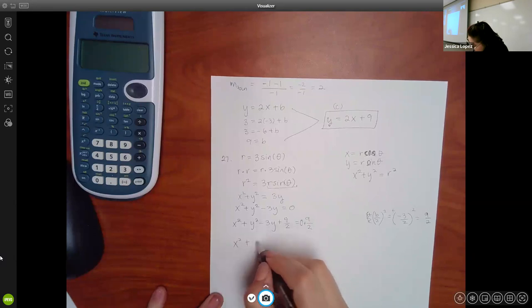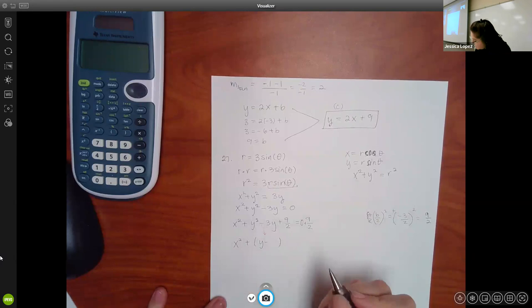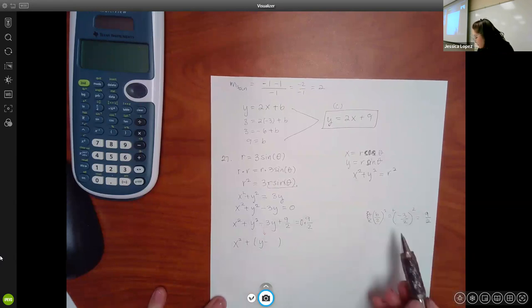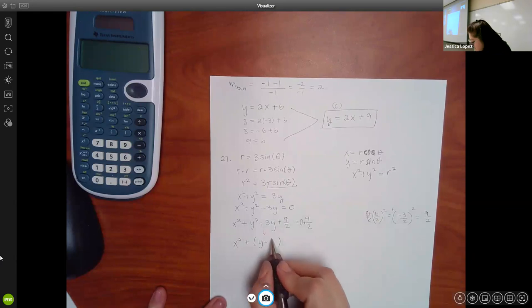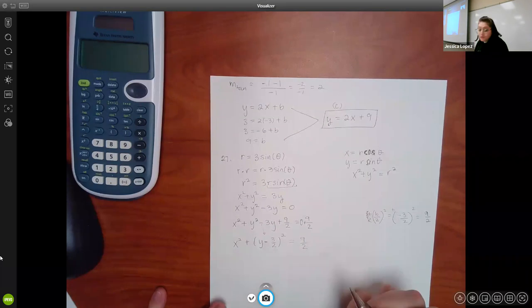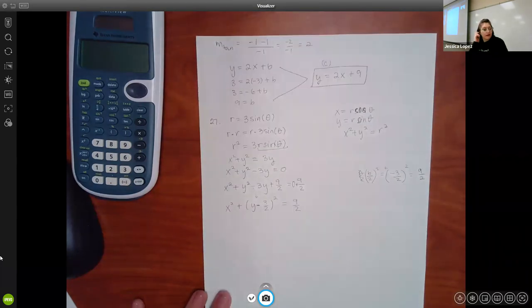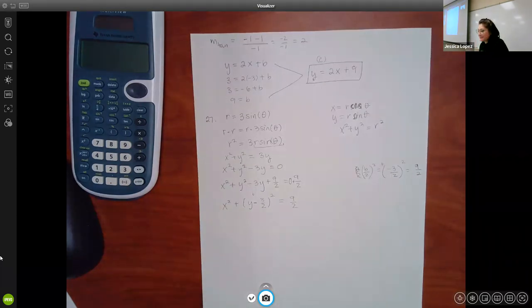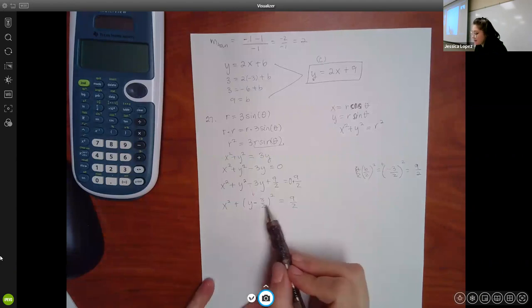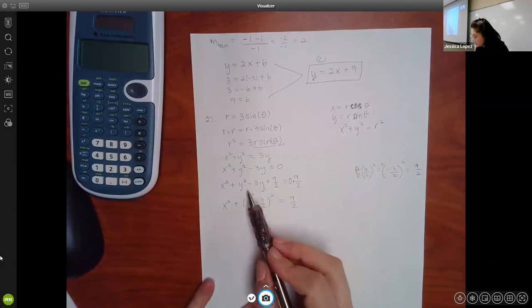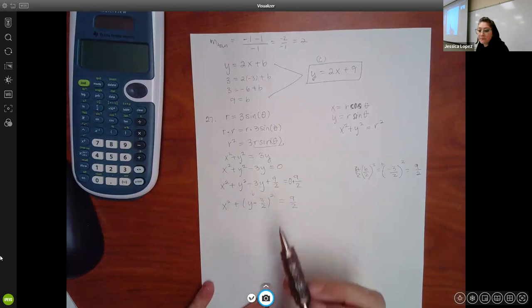Now here, it should factor into y, same sign as this, minus, and then whatever the number was before you squared it. And if you notice, it actually has the minus with it, doesn't it? So it should have just been minus and then 3/2. And you could FOIL it out if you're not sure. You're telling me that's what it is, but is it? You could FOIL this out and combine your like terms and you should get these three terms, okay?